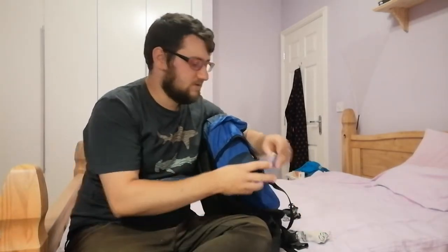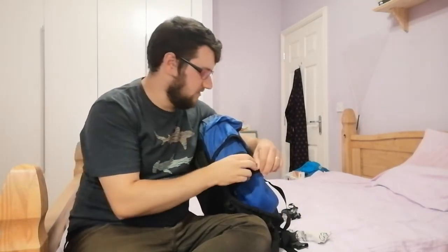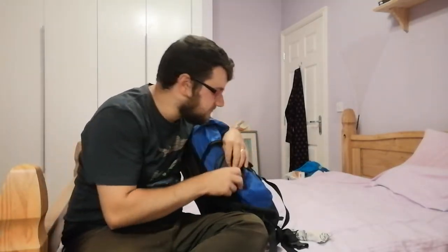I take a compass just in case I get lost. I take a lighter for setting my stove off. A little head torch. This one, I've got two white lights, one red light. If, like me, you are into wild camping in the UK, definitely get one with a red light. It's a lot less visible, so if you're in your tent at night and wanting to read or do something, you put your red light on, you're a lot less visible to anyone else. But just a little lightweight one, little strap, that goes in there as well.